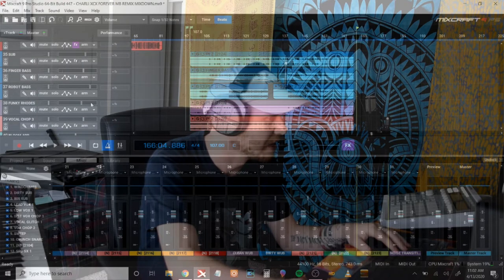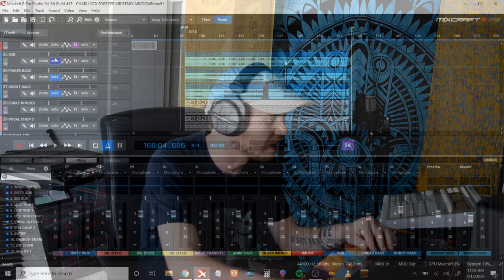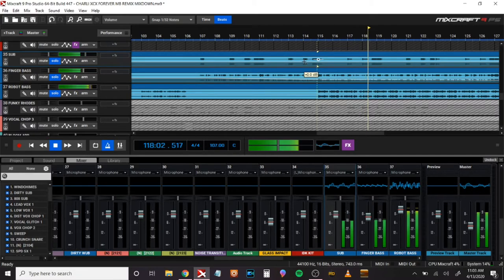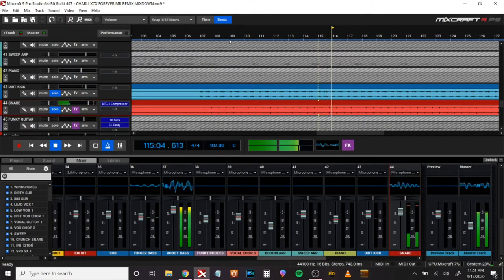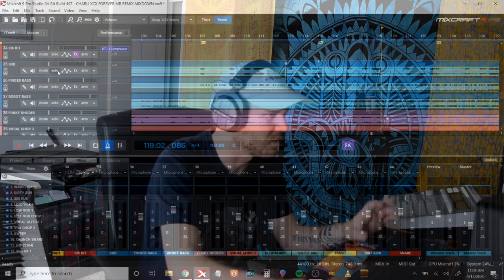So it's basically kind of all centered around this groove. I'll solo these basses because I really like this bass part. So this is kind of the main groove you'll get. So it's kind of doing that, and I'll combine that with just these two. This is just kicking a snare. That's kind of just like the rhythm bottom part.